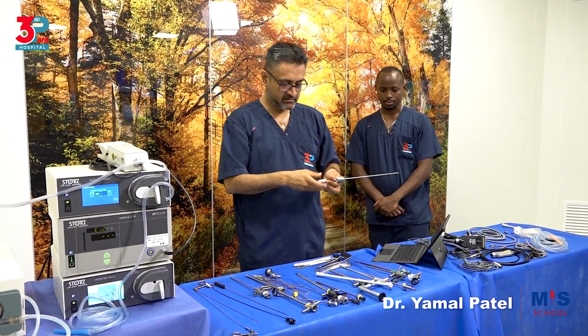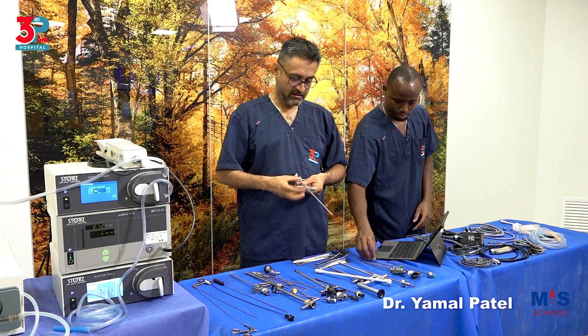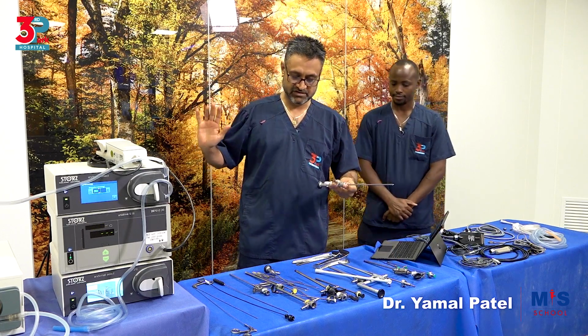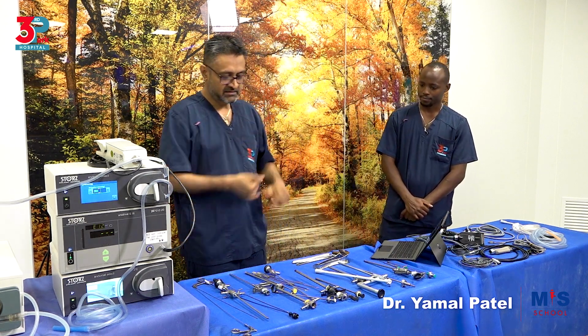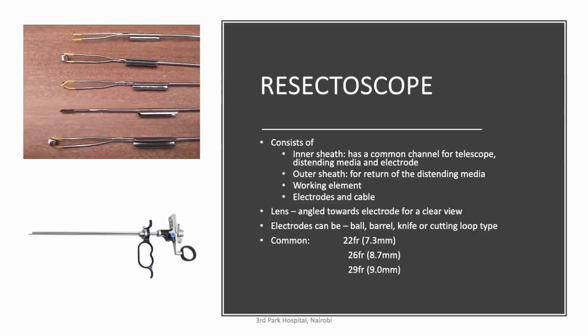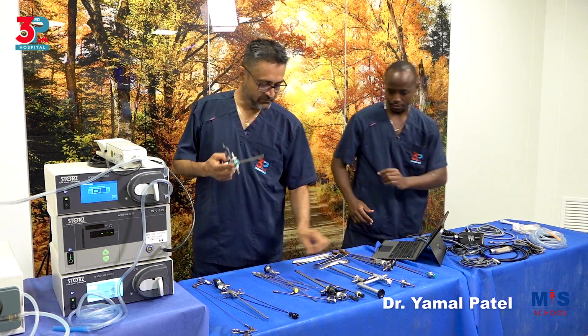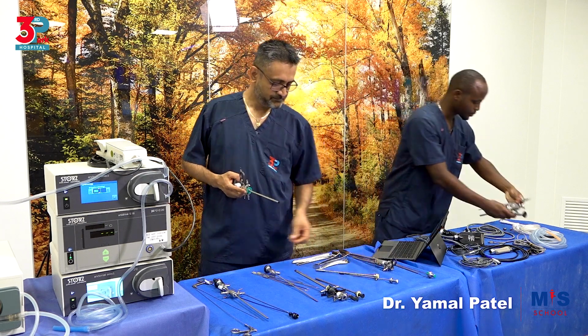Camera connects here, light cable connects here, in comes here, out goes here, instrument goes here. So done, that's the hysteroscope setup. Let's move to the resectoscope. So we have 3 different resectoscopes here. You can connect these here. As we are doing it, we are going to show you the resectoscope settings.